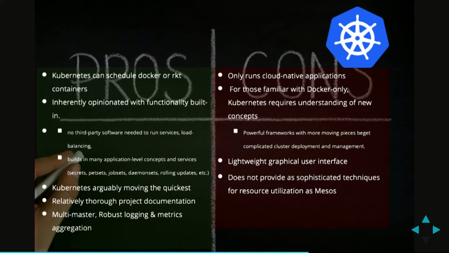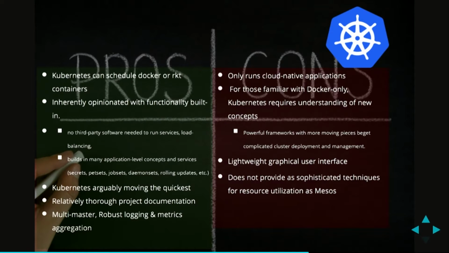A quick look at pros and cons. Maybe just a couple things to point out. I'd mentioned before, your choice of container engine runtime is available to you at least between Docker and Rocket in Kubernetes. A lot more built-in functionality that you're seeing here. It's got an opinion about how things are done. It's built into the framework. If you like it, that's pretty fantastic because you're really going to need that stuff and want it as you go to run your applications in a containerized environment. If it disagrees with you or you in fact don't like it, then it can be a little bit bothersome because you're going to have to open up the hood and either remove some things, swap some things out, or use a different container orchestrator.